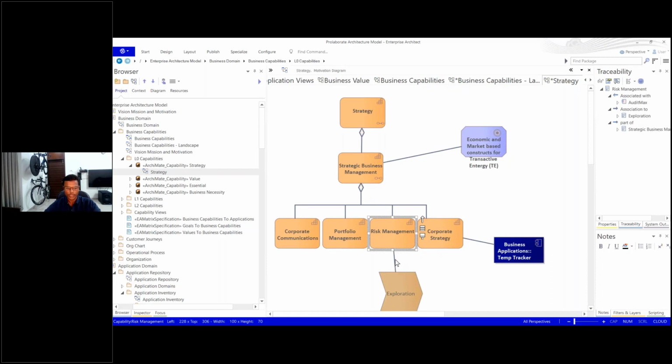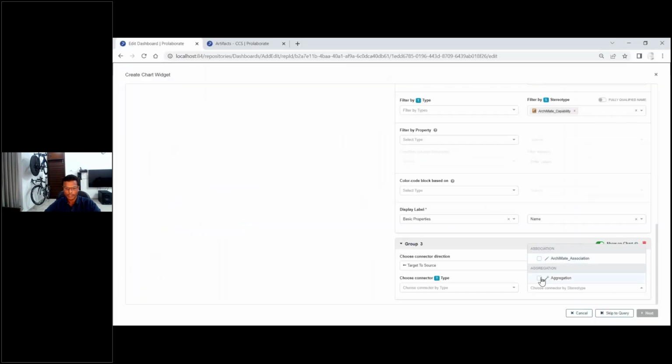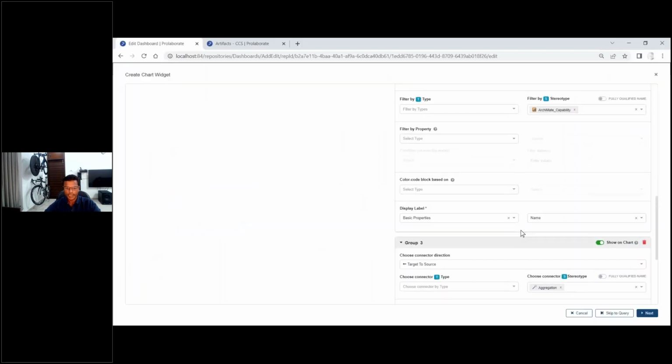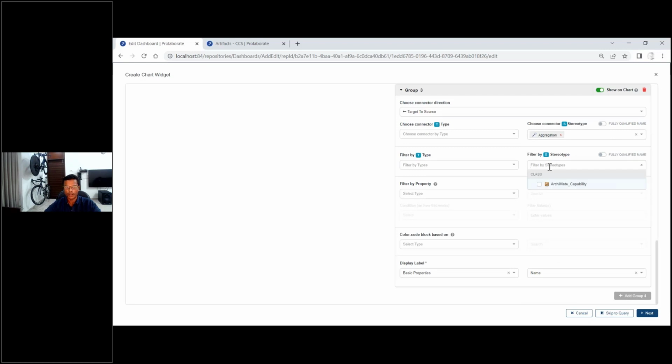I could choose association, in which I can pick between a value and an application, or I could choose aggregation. So I'm going to say aggregation, and once I say aggregation, it will say on the other end I find a capability again. If I chose a different type of connector, it will tell me what it is able to find on the other end.